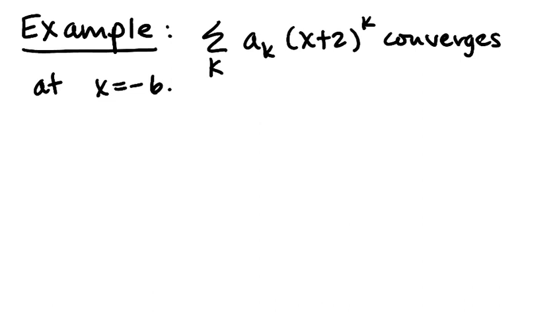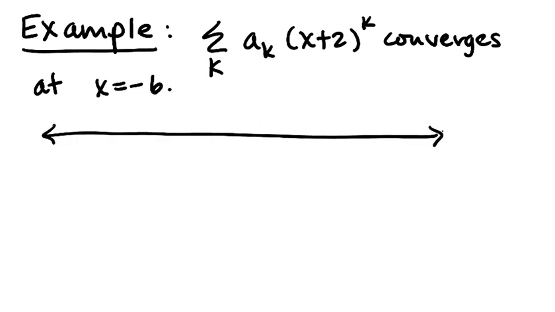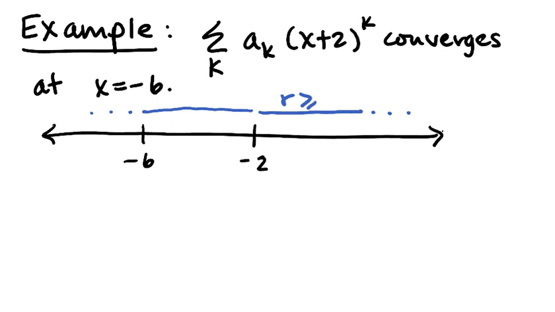Okay, this one is an older type of question from before they started asking about absolute and conditional convergence. They basically told you in code that it's centered at -2, and that at -6, it converges. Now, this is a pretty tricky question, because that means that we know that the radius of convergence is at least 4, but not necessarily 4, because they didn't say it converges at x equals -6, but does not converge for anything more negative than -6. So what I'll say is that the radius is at least 4.